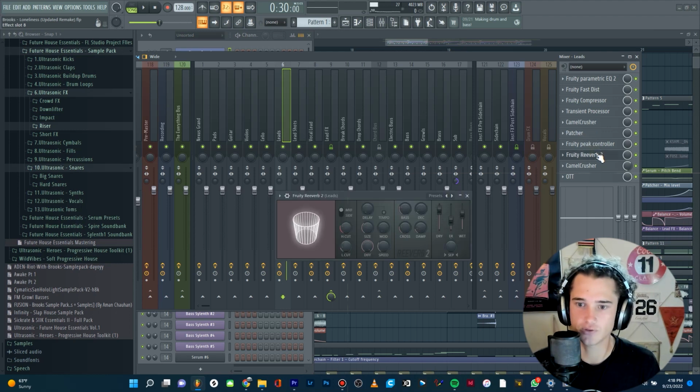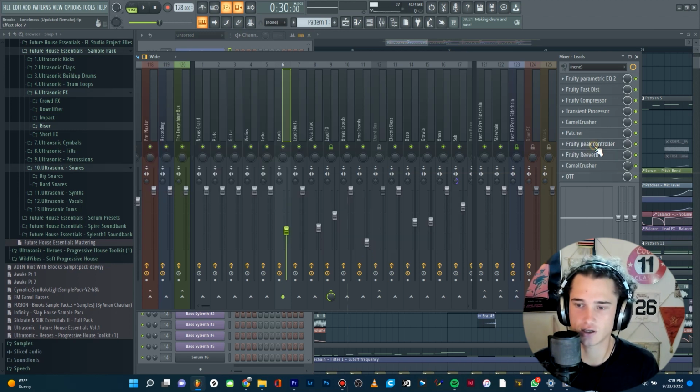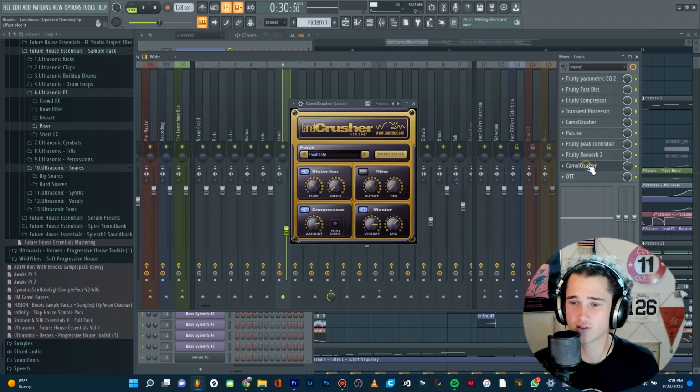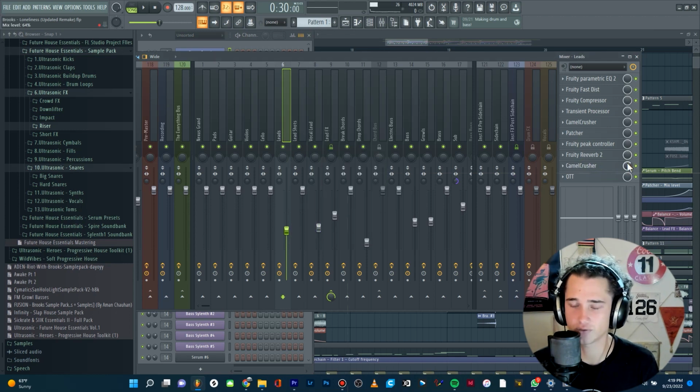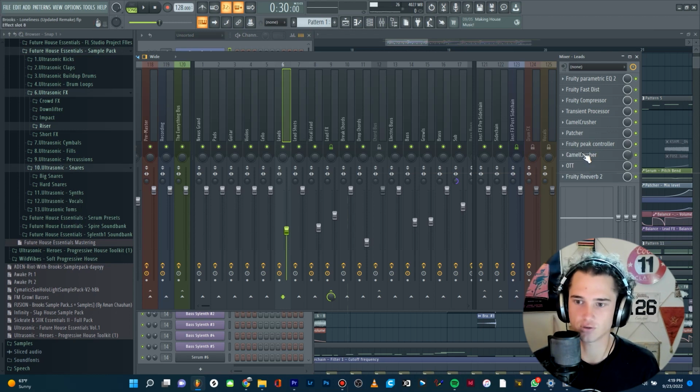Then I have some reverb, which is actually controlled. I have Peak Controller and reverb, so that's ducking down when the signal plays. And I actually have another Camel Crusher at a little bit lower value, as well as OTT after the reverb. And what that does is it affects the reverb as well. So that really makes it so that when the reverb hits, the reverb is kind of more intense. If I were to put this after these, the reverb would be a lot less intense.